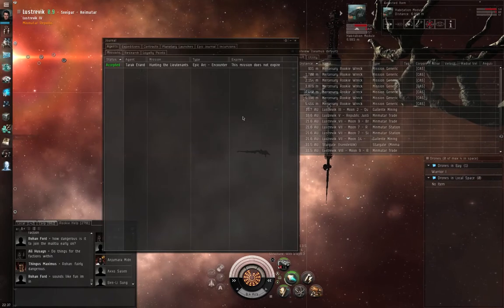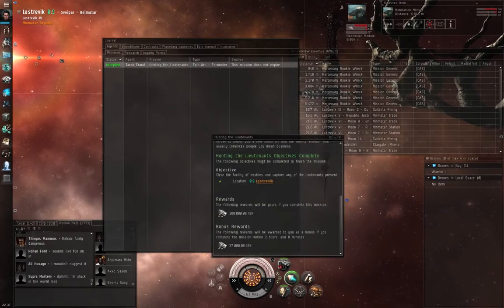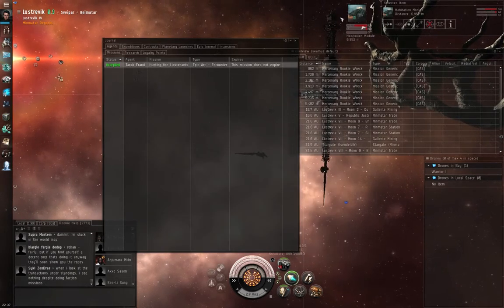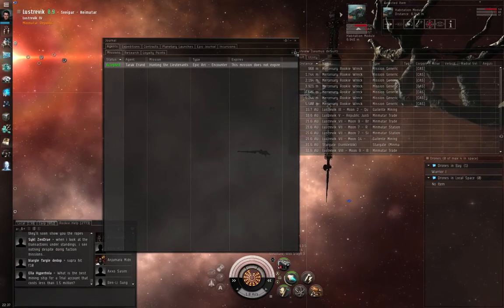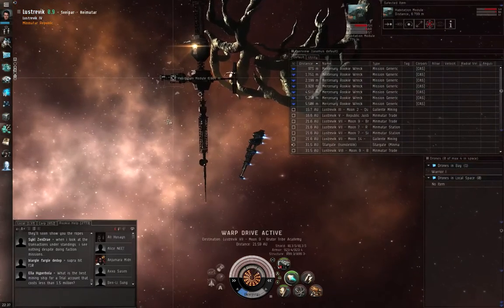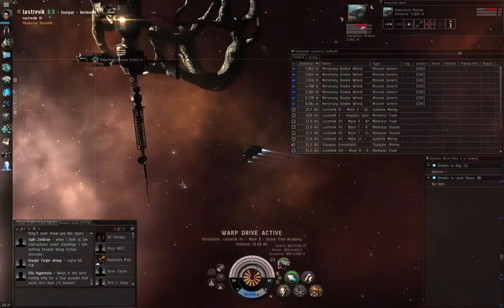Now, unlike most missions where you're trying to retrieve something, you don't actually need the cargo in your cargo hold. The mission is marked as complete. So, you can right-click empty space, hunting the lieutenant's agent home base dock. We're done here. Warp drive active. So to repeat, you do not actually need to bring anything on board your ship.